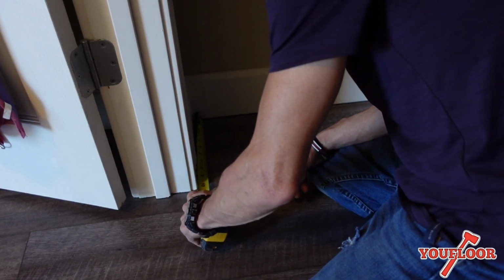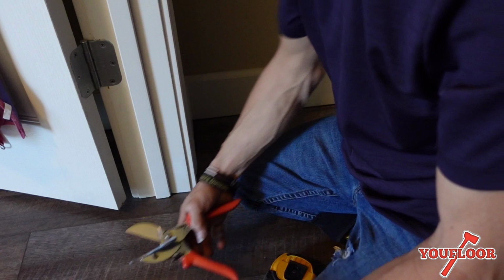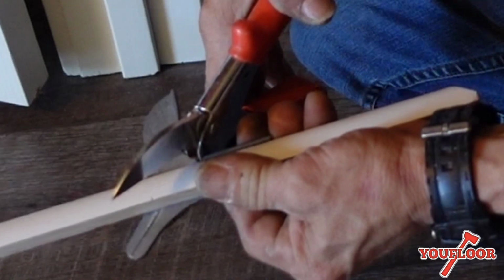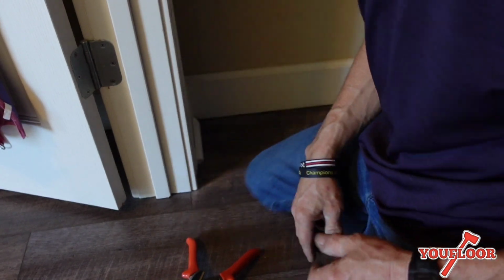Right here, 6 and 13/16. I'm going to cut my return first. And now here's 6 and 13/16. Same concept, guys. That's flush. I tweak it just a little bit in the corner there, just like I do on the chop saw. 44 degrees. It'll take some practice.